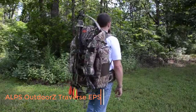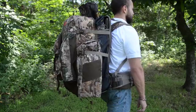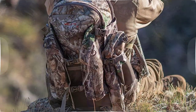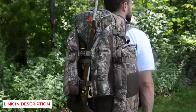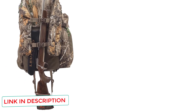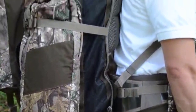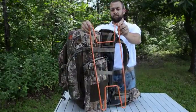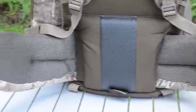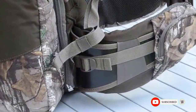Number 4: Alps Outdoors Traverse EPS. If I'm running and gunning, I'll already have my bow dismounted from my pack, but if I'm traveling long distances while packing into a spike camp, I like to secure my bow on the back of my bag. The Traverse EPS is a medium carry bow hunting backpack that works excellent for both endeavors. It can function as a multi-day backcountry bag and is also designed to pack out large hauls of meat, making it versatile. It comes with a blaze orange rain cover, which will come in handy when packing out meat or during rifle hunts in inclement weather.